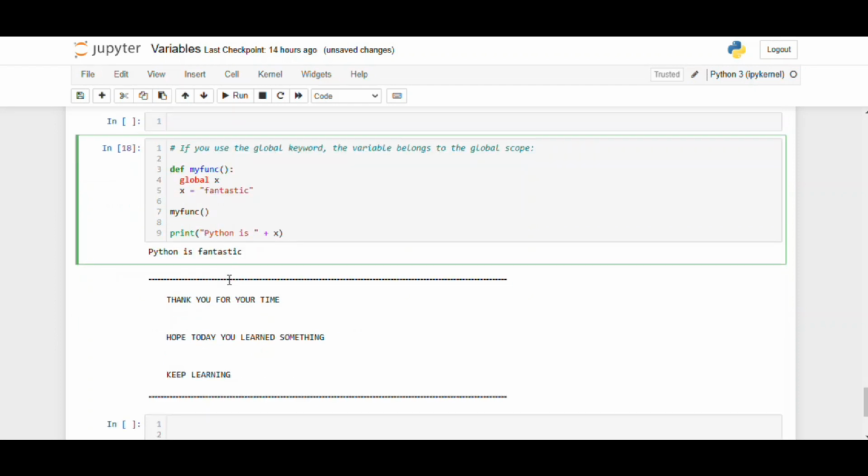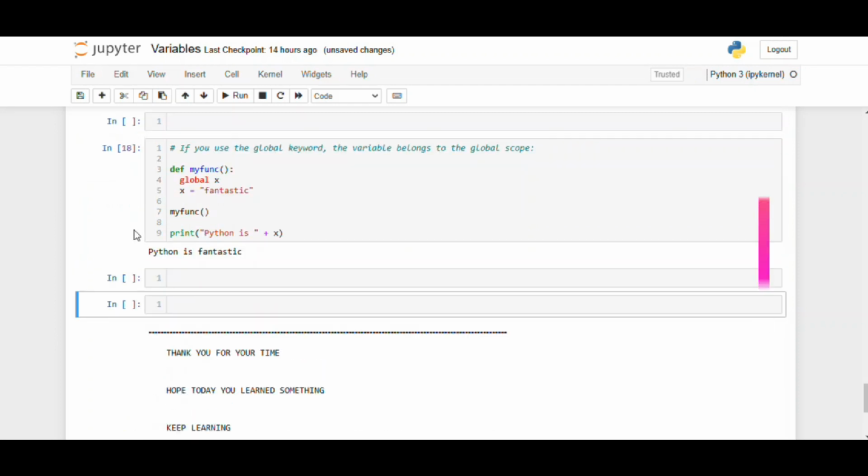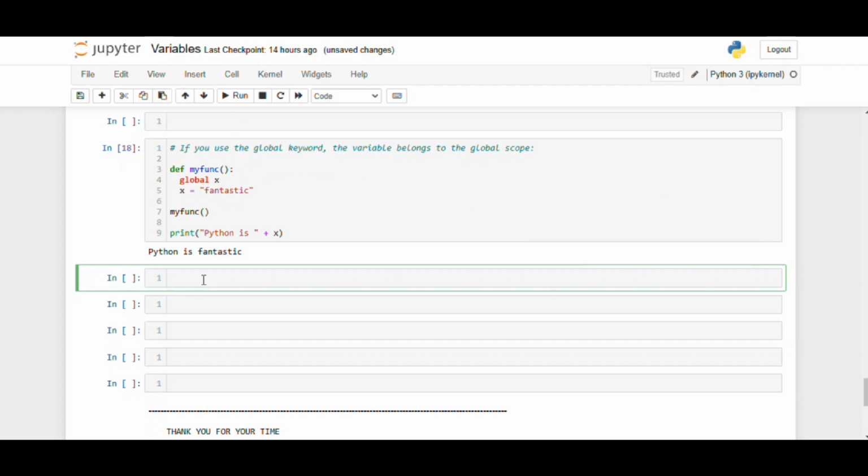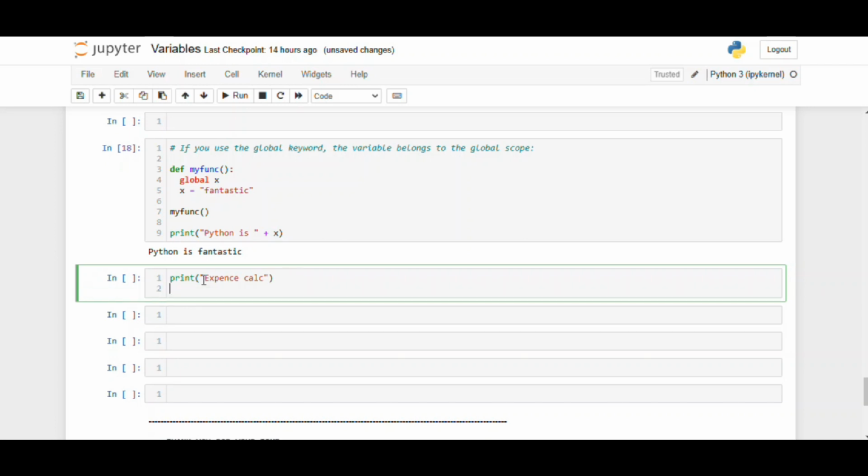Cool. And you can also do other things, as in case you're using Python for your expense calculator, you can use print, exclamation marks, expense calculator. Okay, so for shopping I have spent around 12,000.